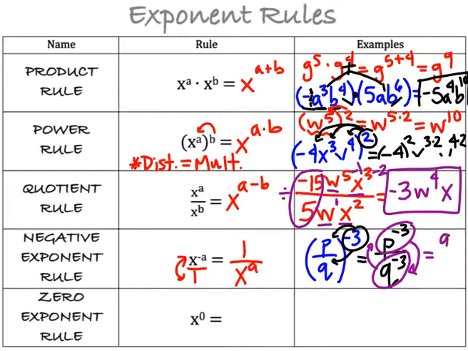We're going to end up with Q to the 3rd in our numerator all over P to the 3rd in the denominator. And now it's legal because you've got positive exponents. There are no like bases. This would be your final answer. That's an important example. Hope you got that down for tomorrow.